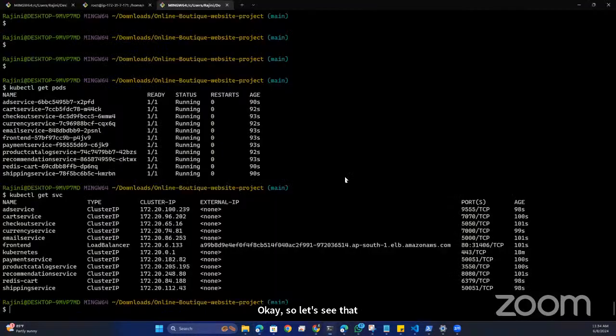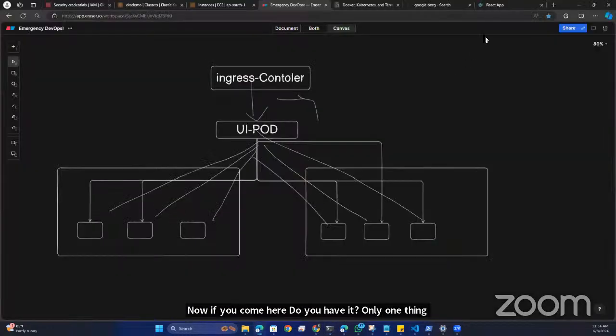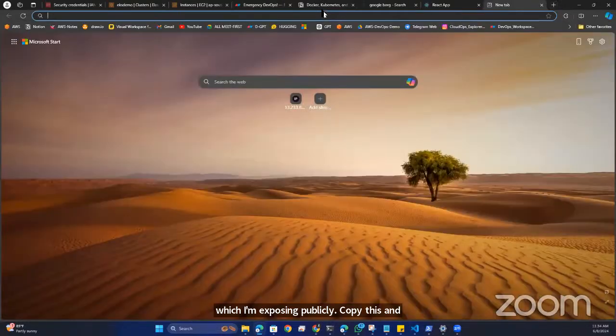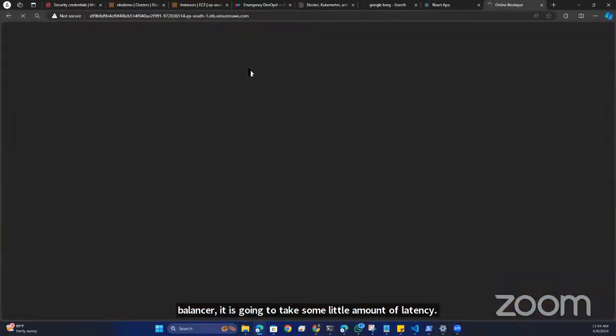Now if you come here, I have a load balancer, the only thing which I'm exposing publicly. Copy this and come here. I'll just paste here. Since it is an application load balancer, it is going to take a little amount of latency because it is on layer 7.